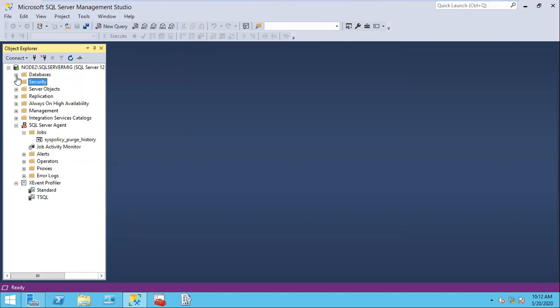So before that, we also need to look into the prerequisites. One of the most important prerequisites for in-place or side-by-side upgradation is running the upgrade advisor. Okay, we need to run the upgrade advisor. We already saw how to download, install, and run the upgrade advisor, right? We have to run the upgrade advisor for all the databases. If you see any compatibility issues or any feature related issues, we have to work with the respective teams and fix them before doing the in-place upgradation.